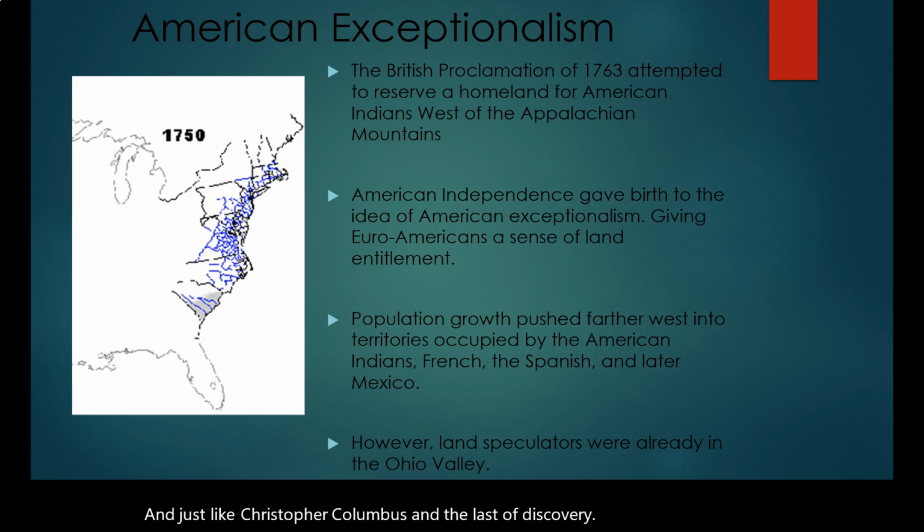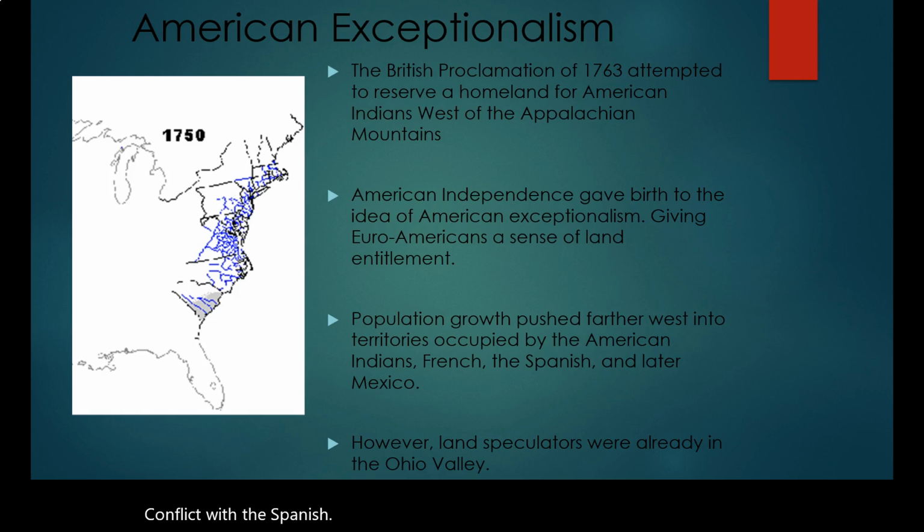This results in population growth and a push of indigenous populations farther into the west, conflict with the French, eventually a purchase that is done between the French and the United States of what we know as the Louisiana Territory, conflict with the Spanish, and later on conflict with Mexico.